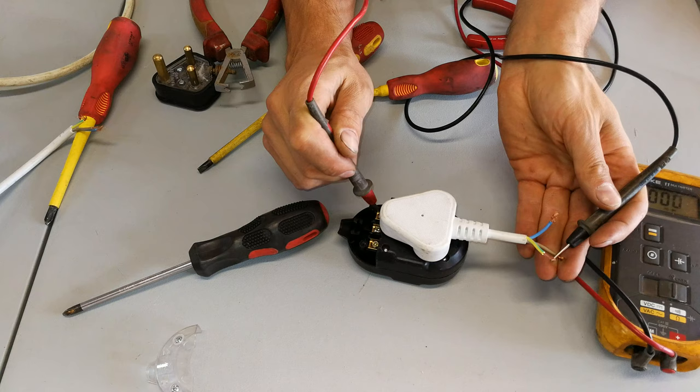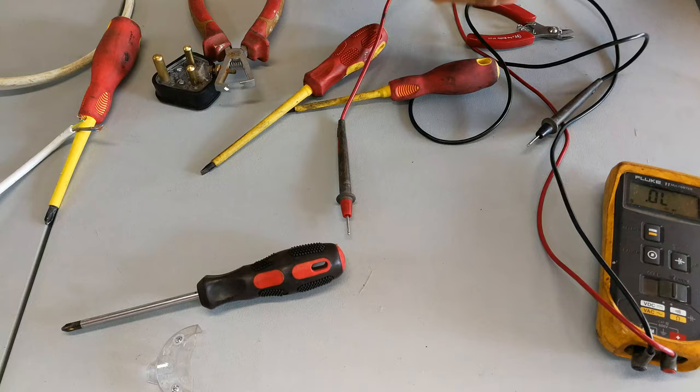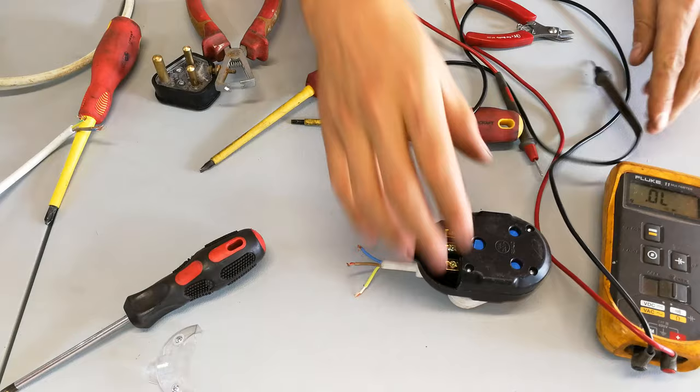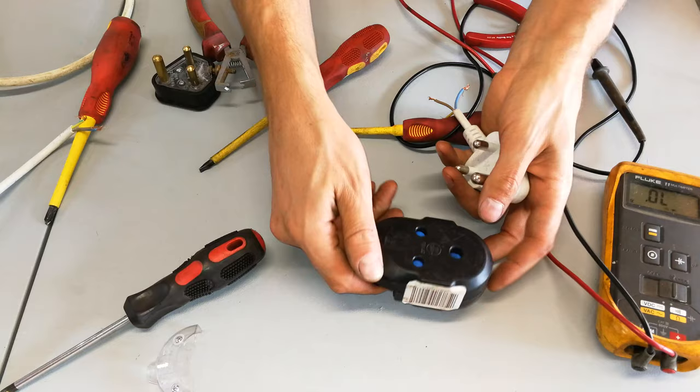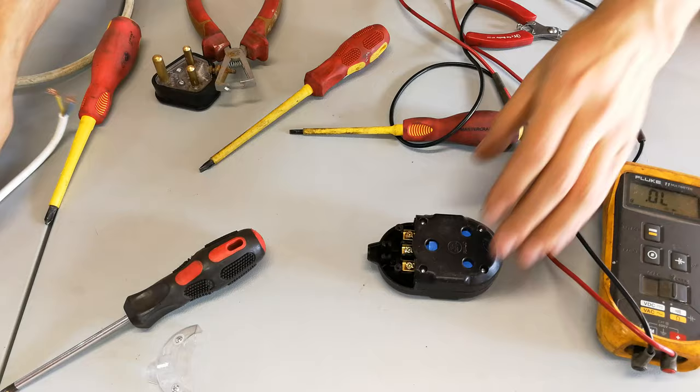And if I touch on the other ones, nothing. And if I go to the middle one, it should be earth. And if I go to this one, it should be neutral. And just to prove it to you, I'm going to put it in the other way around now. And still having the live over here. Look. So how it did it is if you look here, you'll see that this is a reverse of each other. You see this one plugs in in that orientation. When you turn it, can you see that it plugs in that orientation? And that is how it makes sure that the live is always on the one side.